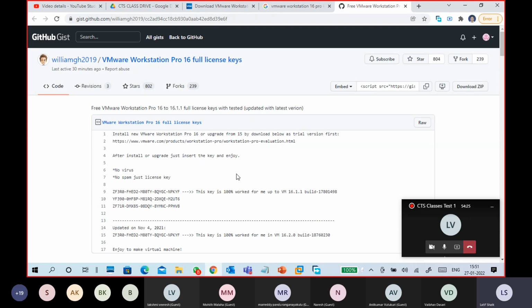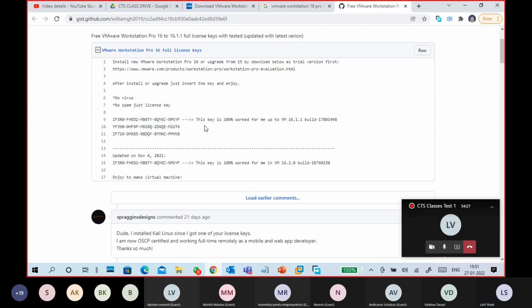Officially, we should not say it like that, but this is only for you guys. Remember, the license keys we are using here are only for personal laptops or personal work for a certain period of time. We are not using them for production purposes or sales purposes. We don't use this kind of stuff.